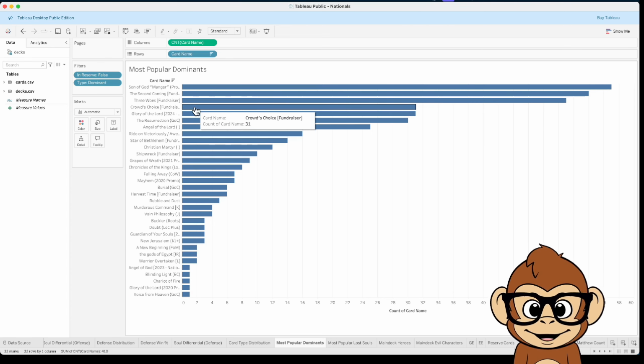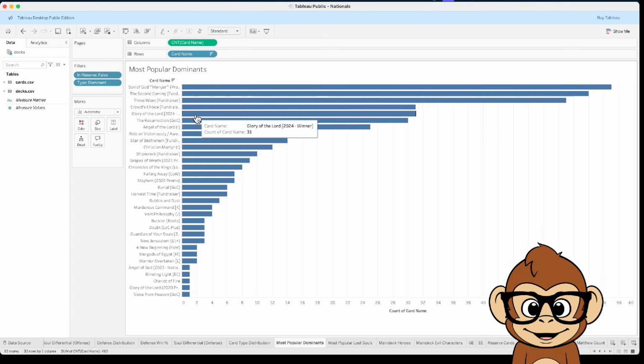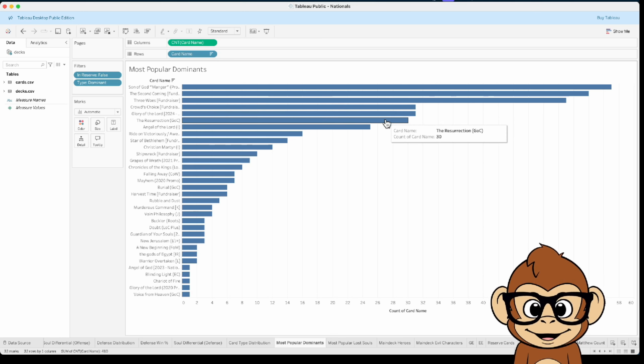Crouch Choice is very popular. Almost half the decks running it. Glory of the Road equally popular. You know, I would have imagined this would be a little bit more popular than Crouch Choice. And surprising that the Resurrection wasn't the 4th most played.